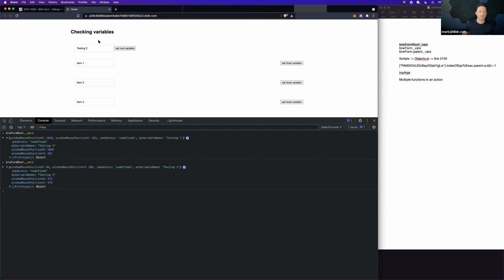So if I change this to say testing again and hit set root variable again, come back in here. And one thing I'm doing here, if I just hit up arrow, it's going to bring me the last thing in the console that I typed. So I don't have to go back and remember it. Once you've done this 3 or 4 times, you can just up arrow through the things that you've done before, and you don't have to do it again. And so now my variable name is testing again.